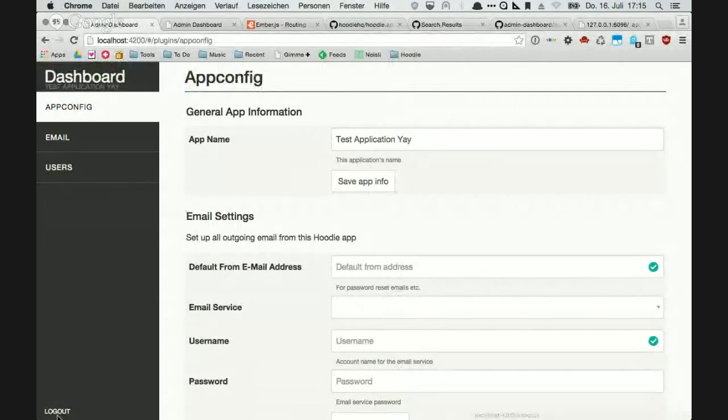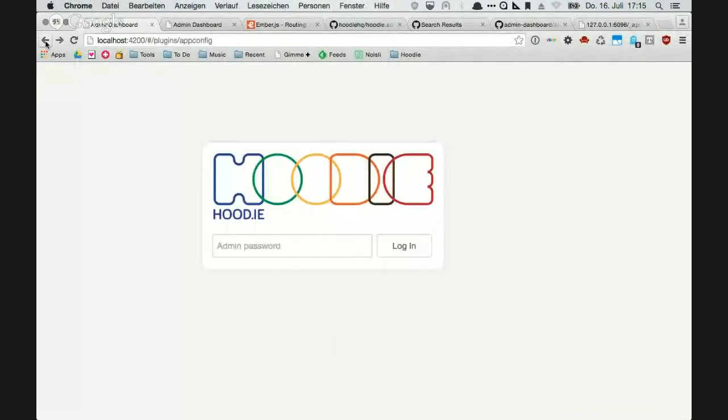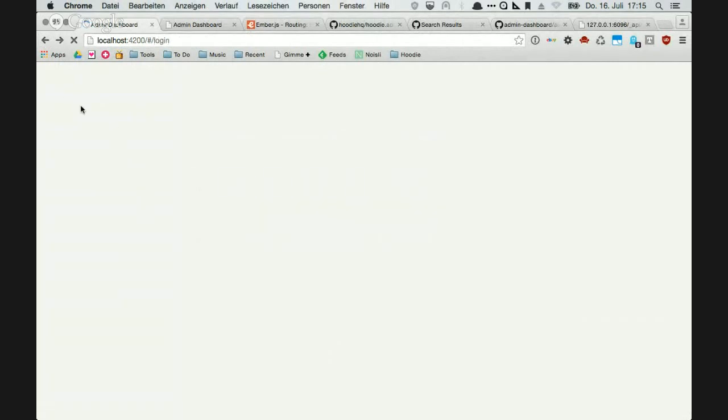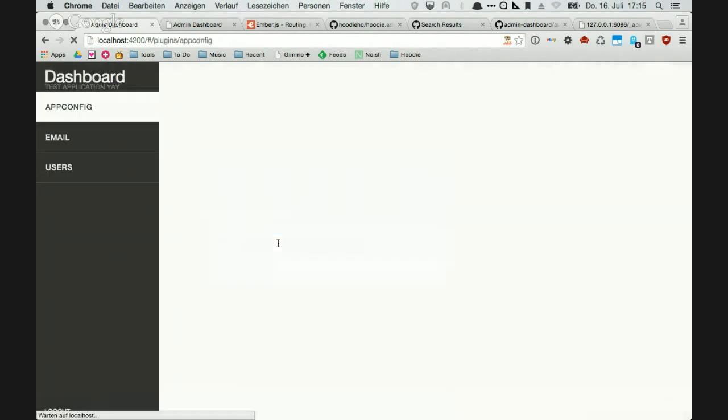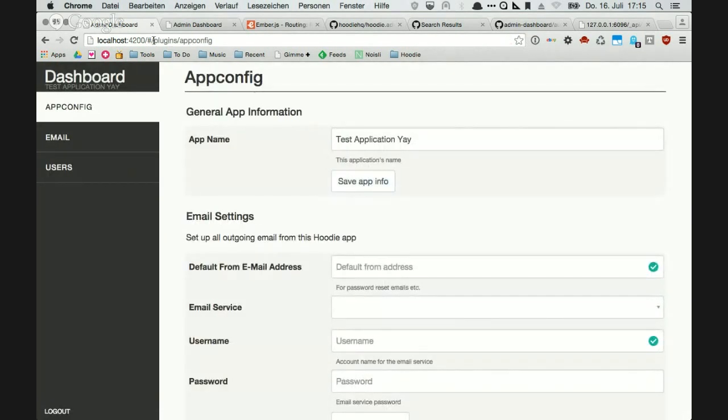That's pretty fantastic. So you can log out, and when you're logged out, you can't go back. Okay, maybe I should reload the page first before I do that kind of thing. But yeah, you can't go back. Then you can enter some rubbish. That won't work. You enter the right password, and you go right into the path that you were trying to go to in the first place.